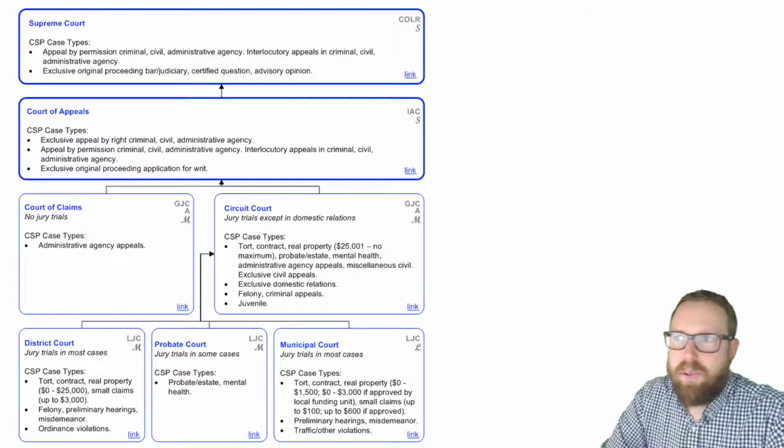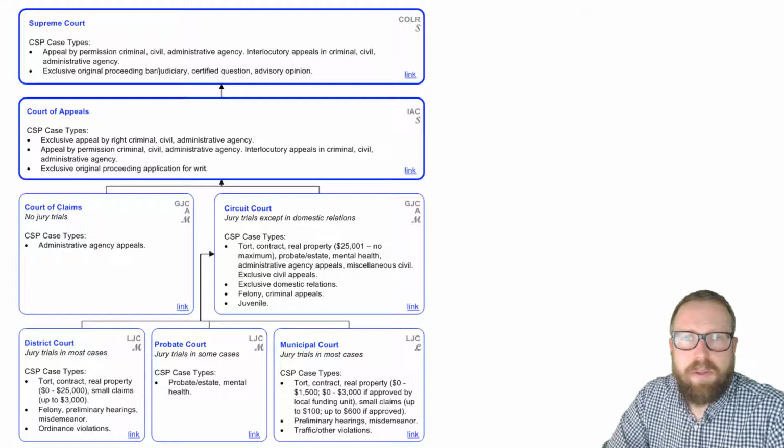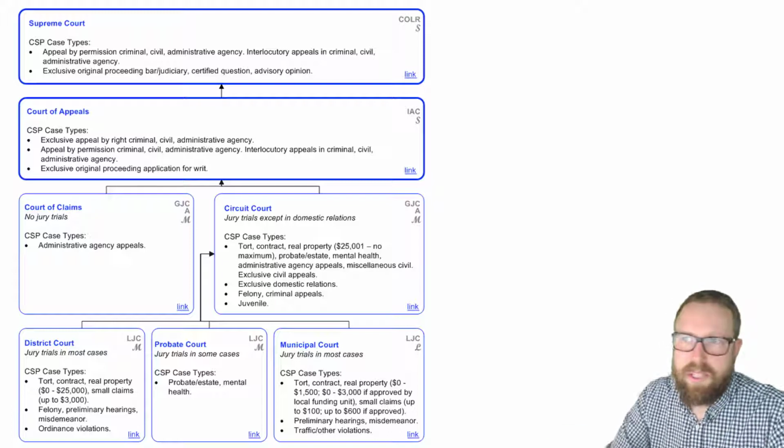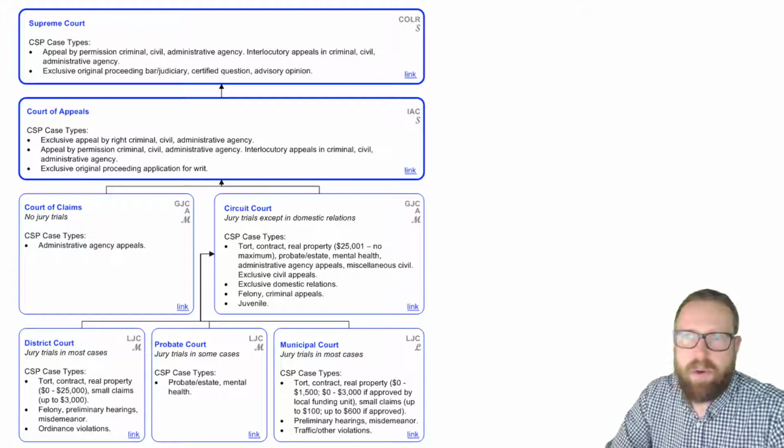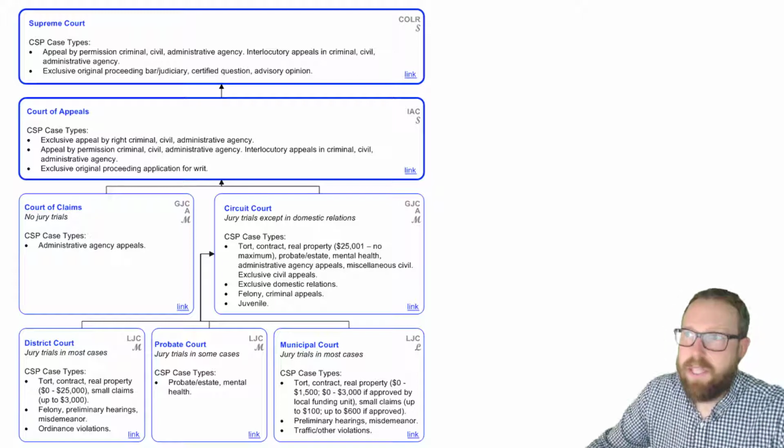So the top two courts here, Supreme Court and Court of Appeals, those are the only two that can put out published case law that could bind everybody in the state. The trial courts absolutely have no power to create law for anybody else in the state.